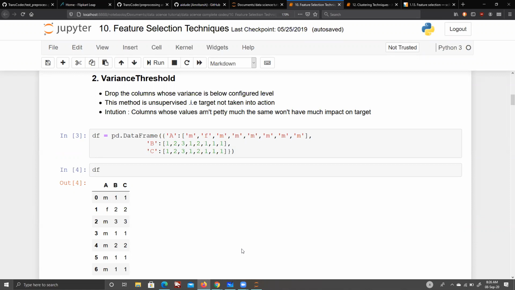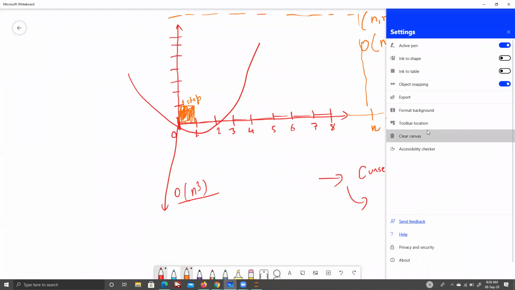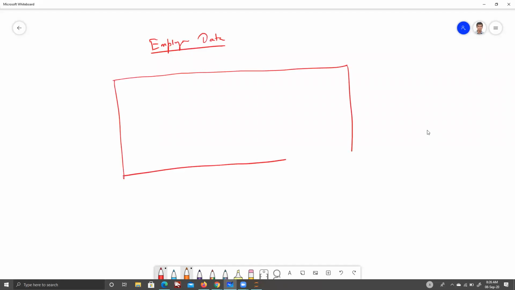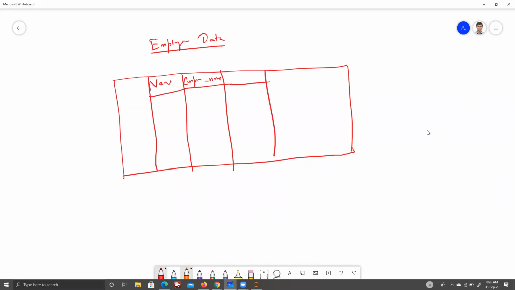Let me take an example. Let's say there is employee data of the same company, and imagine there is a column called company name, and of course other columns like name of the employee, maybe salary.